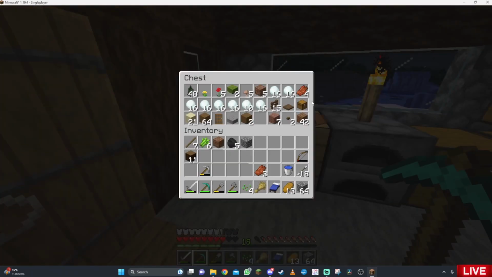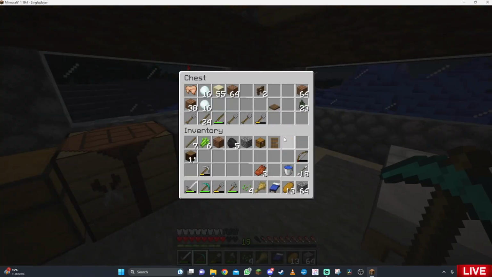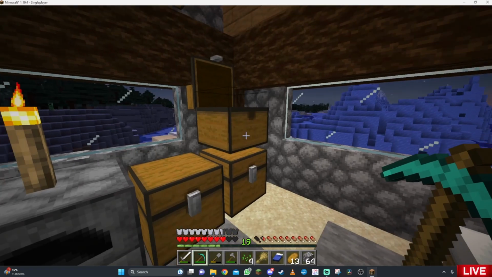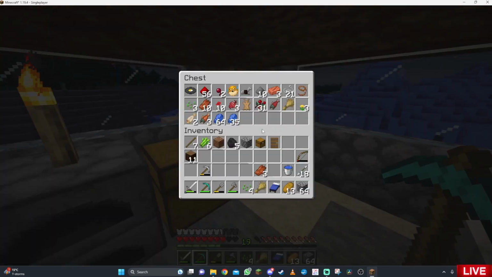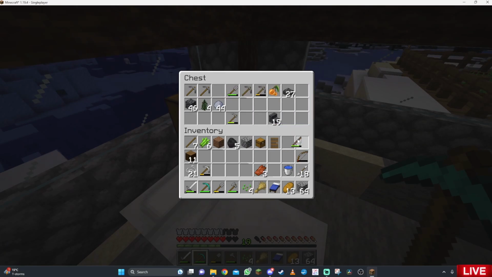I'll take that. I don't need to take any trees. No, but that's what I will take from here. Ooh. Yep, I'll take the rope. There it is. That's what I want.